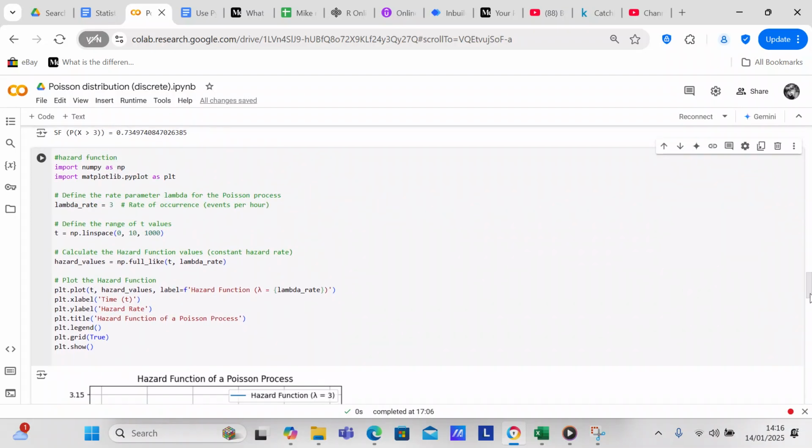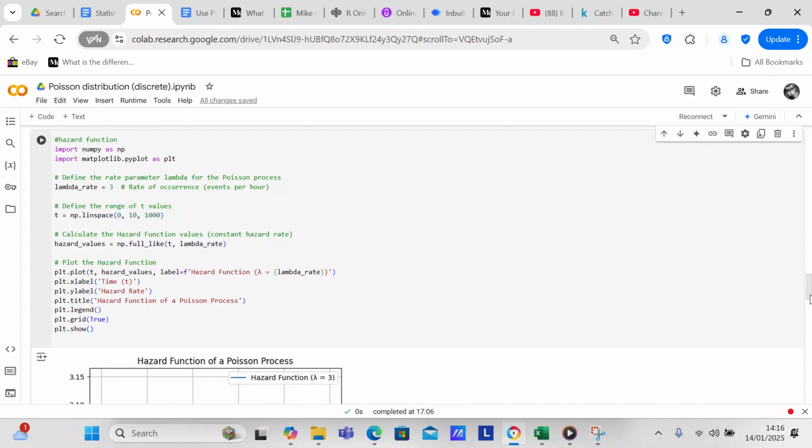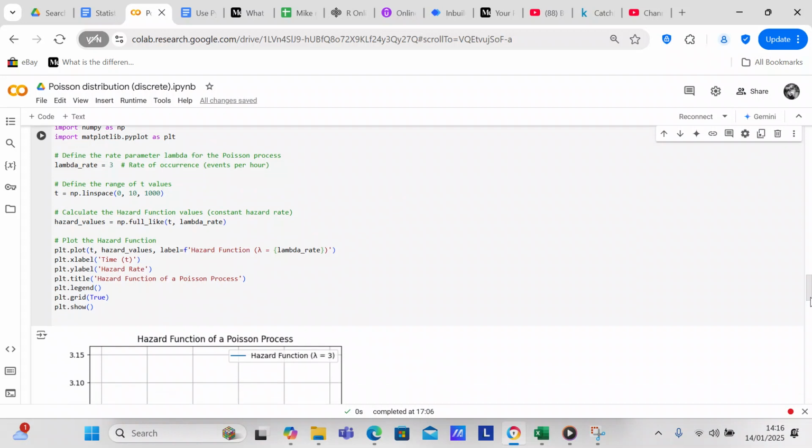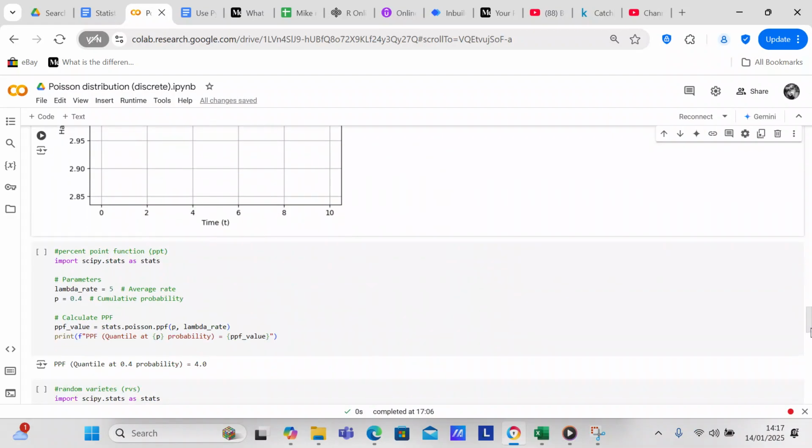So that's not very good. I tried to get the hazard rate, but this particular distribution is not really a distribution that's good for the hazard rate, but that was what we got. So it's going to stay at 3.